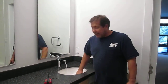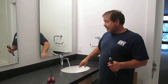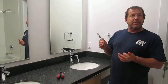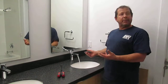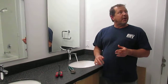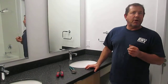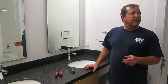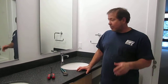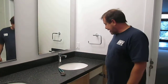But sediment in the pipes is normal. It can come from construction. It can come from the city when they do maintenance in the street. Sometimes your water will be clear for months and months, and then you turn it on and it'll be brown, and that's more than likely because they've cut a water main in the street, and during the repair or whatever, they've got a whole bunch of dirt in the pipe. So that's what we have for that faucet.